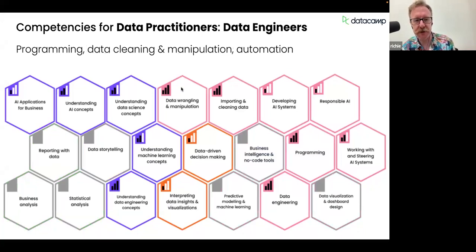Data engineering is a slightly different beast. Data engineers are sort of halfway between a data analyst and a software developer. The whole goal of being a data engineer is to make sure that all the organization's data gets to the right people at the right time. So there's a lot of programming involved. Just like a data analyst, you're going to be doing a lot of data cleaning and data manipulation. But in many organizations now, there is so much data moving so fast that there's no way to process this all manually. So understanding how to go about automating tasks is incredibly important.